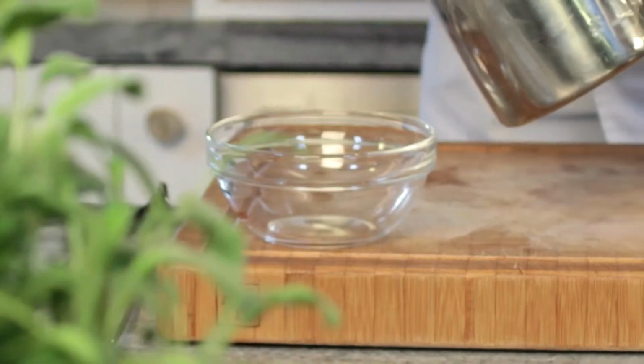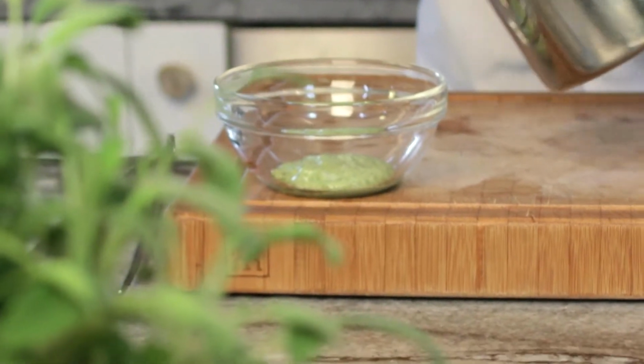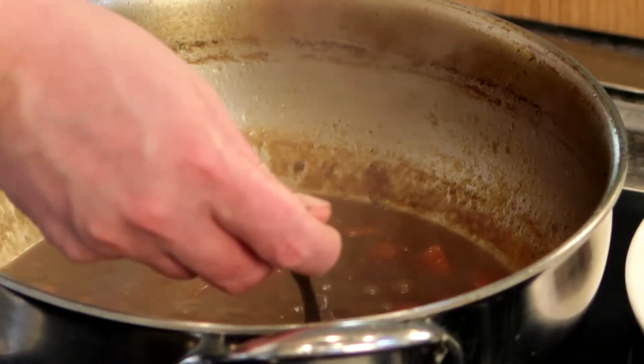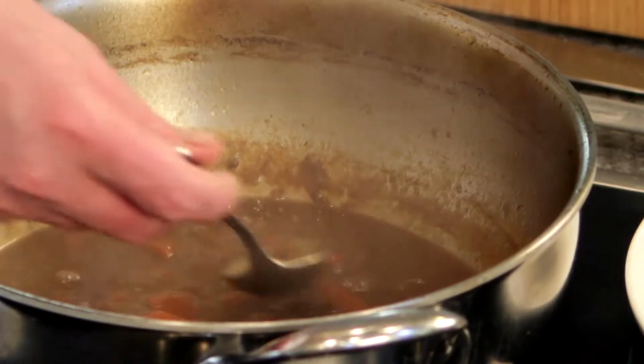We're not going to need any more salt because of the capers. We're not going to need any pepper because of the rocket. So that's perfectly seasoned as is. Okay, so this has been boiling away now on a nice high heat, and you can see that that cooking liquor is really, really reduced.